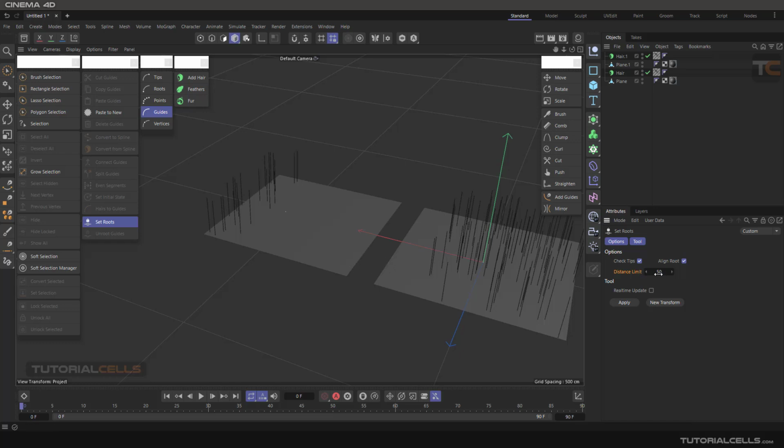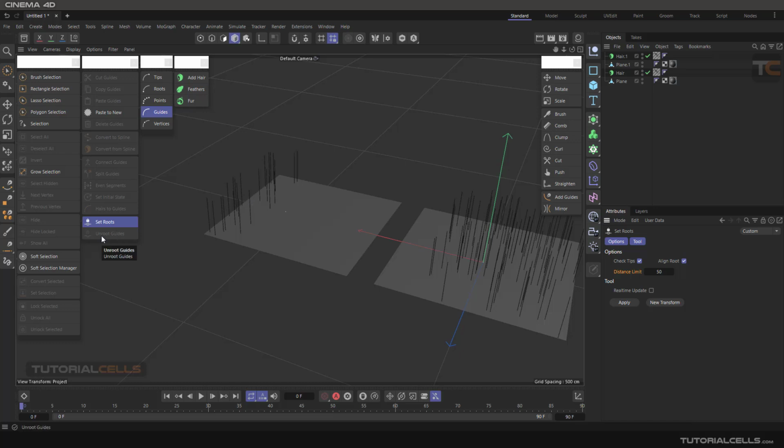If the root does not find a place to root within this distance limit, it becomes unrooted. We can increase or decrease that. And okay, you can make it update in real time. It's very easy.